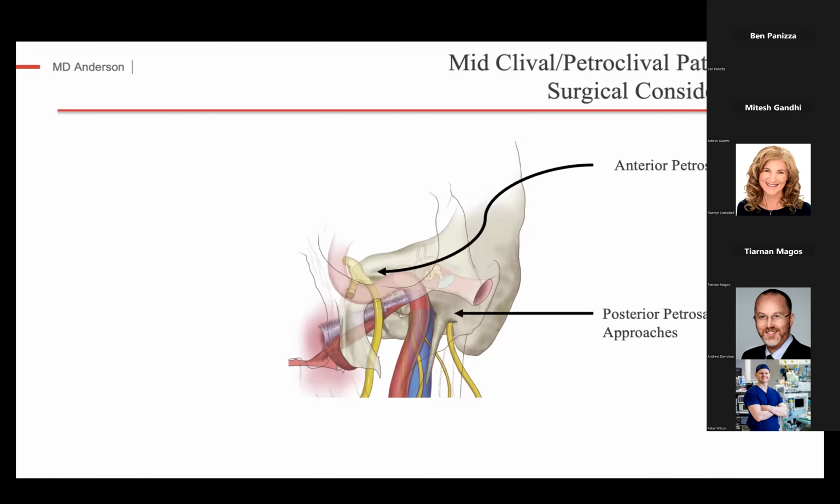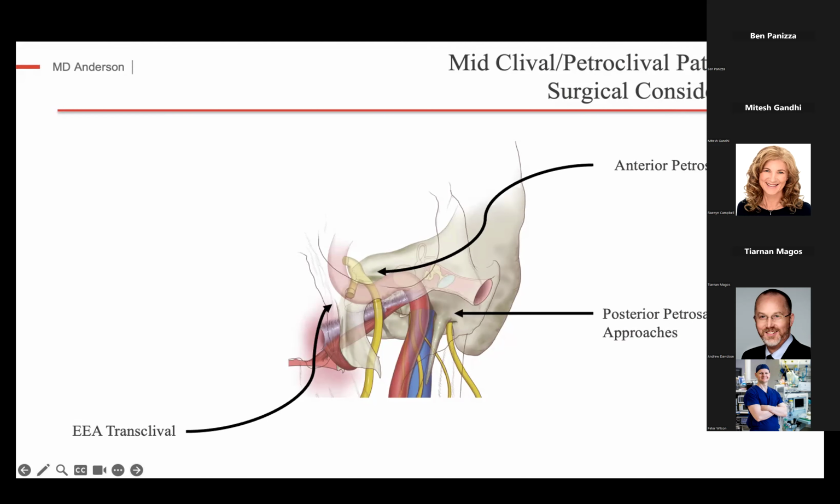When you look at the open transpetrosal approaches, they certainly provided great access to the petrous portion of the temporal bone and the mastoid portion of the temporal bone, but both were limited with regards to their access to the synchondrosis. And ultimately, when we looked at our own historical experience, there was a lot of residual disease medial to the jugular foramen. And then when the endoscopic approaches came along, certainly with angled endoscopes and angled instruments, you can get out to the synchondrosis.